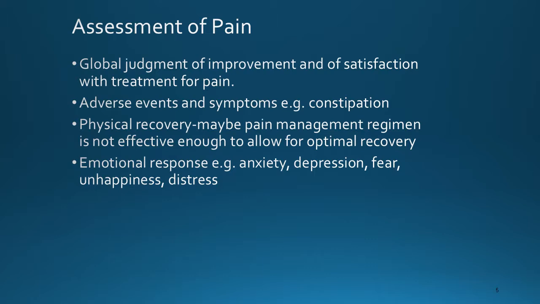When assessing pain, you would want to ask the patient or parent to make a global judgment of whether there was improvement and whether there was satisfaction with the treatment for pain. You would also want to assess for adverse events and symptoms, such as constipation, which is the most common adverse event. You would also look at physical recovery. Maybe the pain management regimen is not effective enough to allow for optimal recovery. And then you would also look at the emotional response, such as anxiety, depression, fear, unhappiness, and distress.